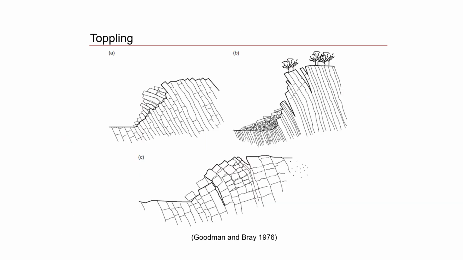Let's start with the toppling that typically takes place in rock mass that has bearing planes, like is shown here, or it might also have vertical or steep discontinuities, as you can also see here. So what is going to happen if there is not enough friction between these bearing planes, between these layers of rocks, and they're inclined at a very steep angle? Because of gravity, they may topple and go this way, and that will be a typical example of toppling.